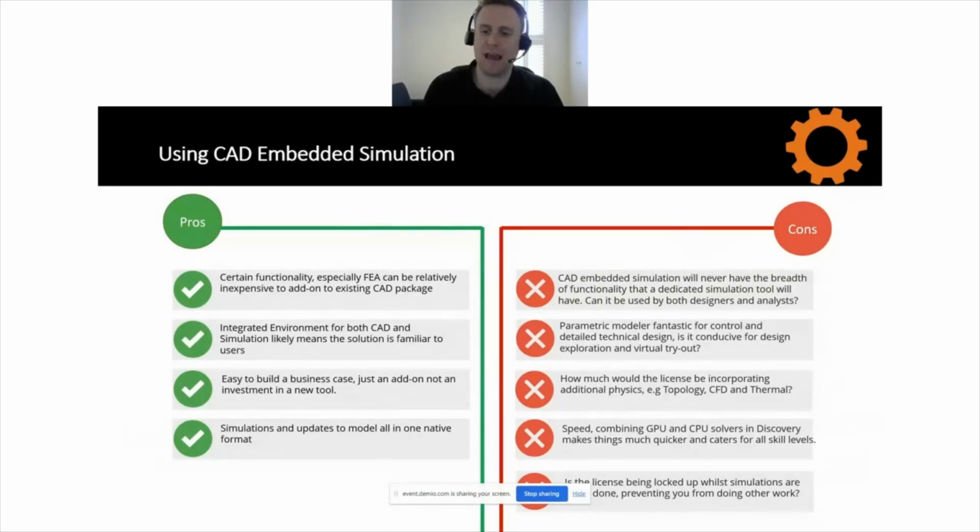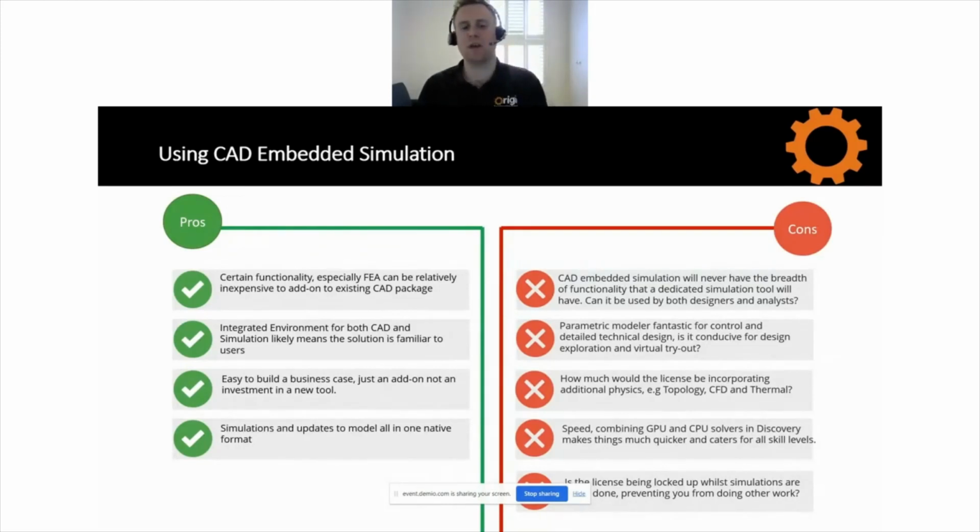And I think the question to ask is whether your simulation environment can support the requirements of both designers and CAE engineers or simulation experts. If the answer is no, then you could argue that it would be much more effective to pick a platform that both designers and simulation experts can use all in one place to improve collaboration and efficiency.